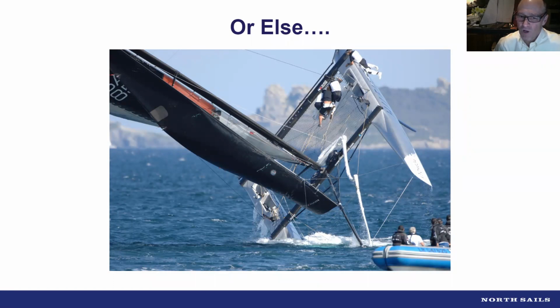The worst thing you want is to overload the float, and it's creating more drag than having the main hull in. And then the other thing is what angle the floats are at. A lot of the multi-hulls for the ocean are designed to have one hull out of the water when the two hulls are in. So they're more sea kindly.